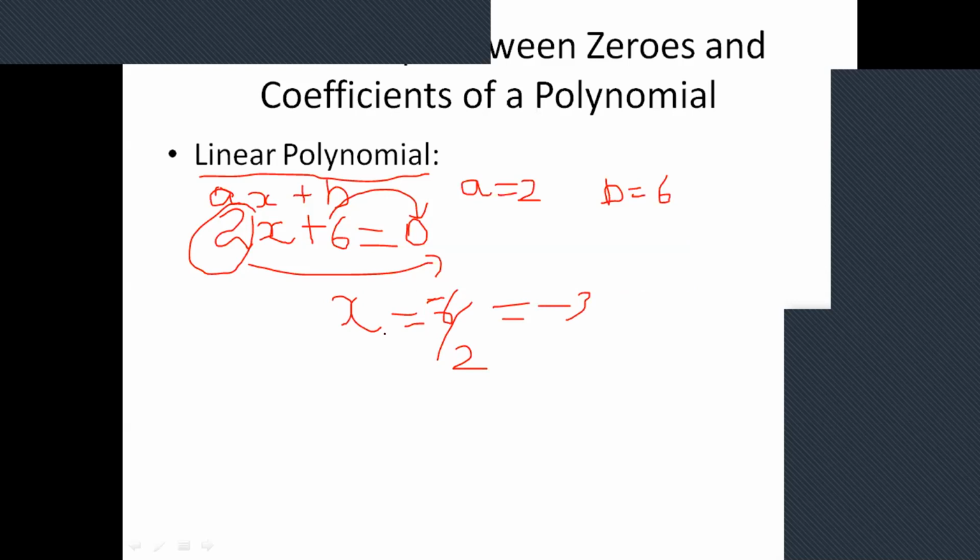Now I denote this solution as alpha. Alpha is one of the symbols we will be using. We have capital and small letters for alpha, beta, gamma, or maybe even pi or summation. We use different symbols here, but most probably we'll be using alpha, beta, and gamma. So this is the alpha symbol.